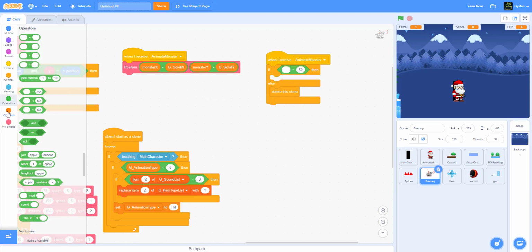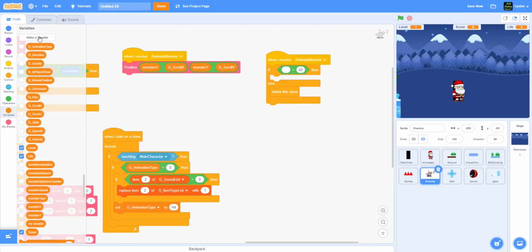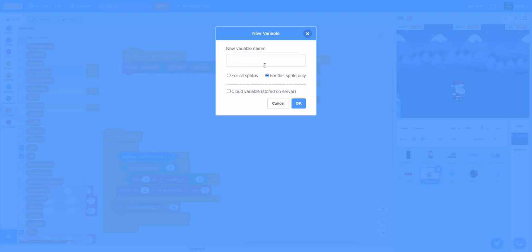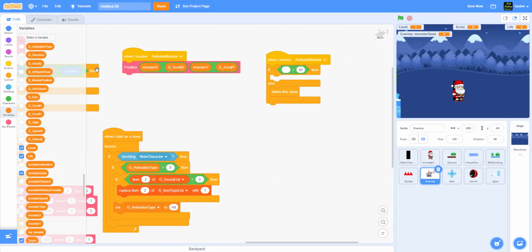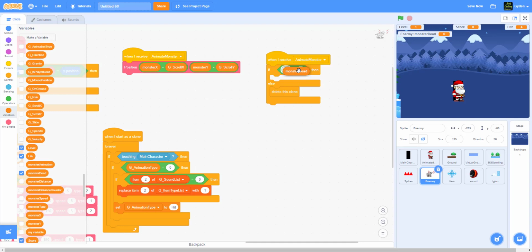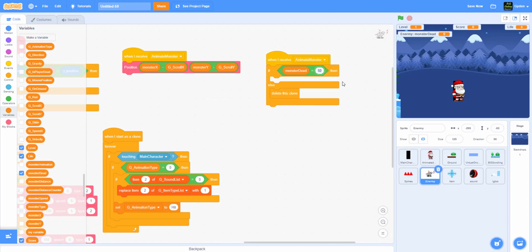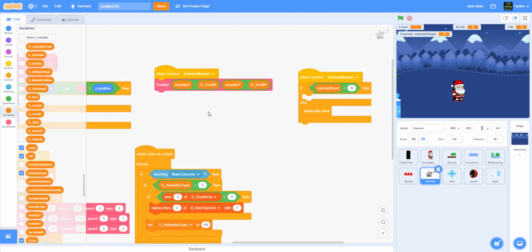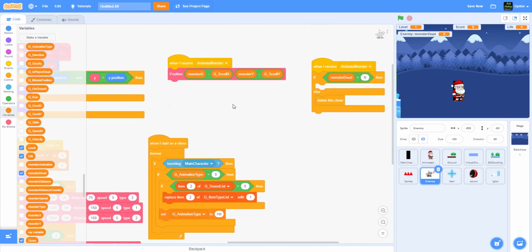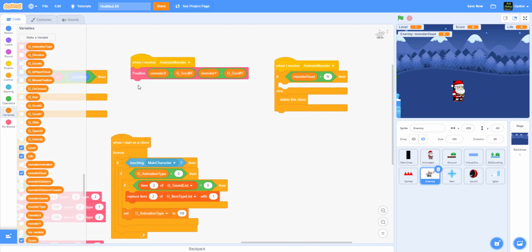Okay, let's just create this monster dead. Actually, I might need that because I'm using that in my game. So let's create monster dead, for this sprite only. Just don't want to complicate it, so let's use it like that. We'll try another way next time. So if the monster is not dead, maybe later we can make it so you can kill a monster, but for now we're going to set it up like this.